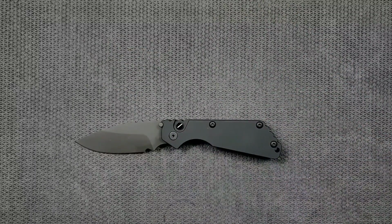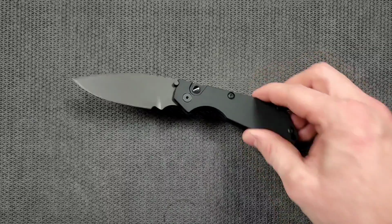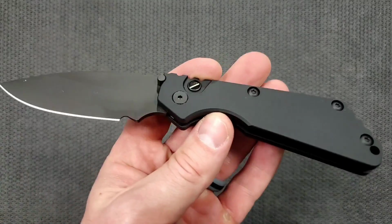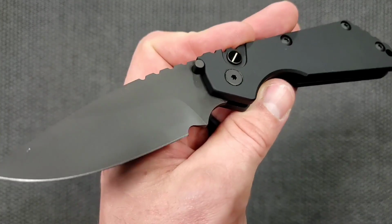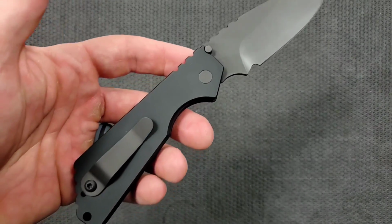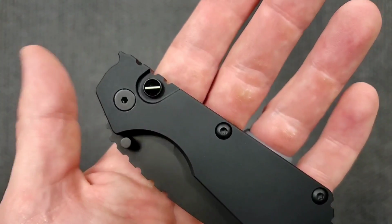I like that. I'll tell you what I love about this the most, the thing you guys are probably really wanting me to talk about, the fact that it's completely sterile and blacked out. Normally, I'm not all about that blackout look, but they really did a good job at this. There's literally nothing on the blade. It's just completely black. That's super cool. Hardware's black. Everything is black. The only thing that stands out is that tritium insert.